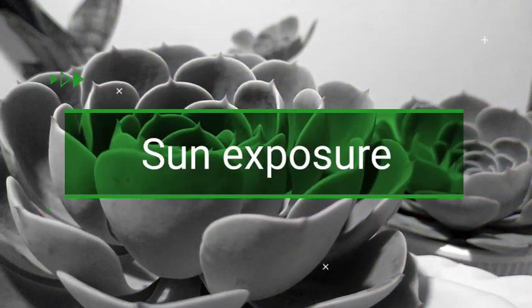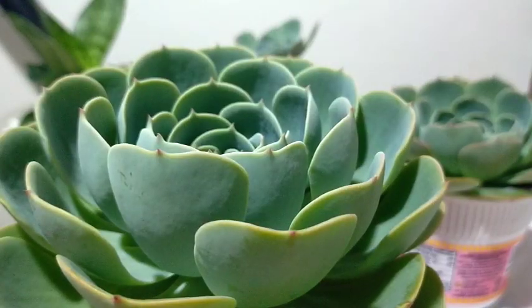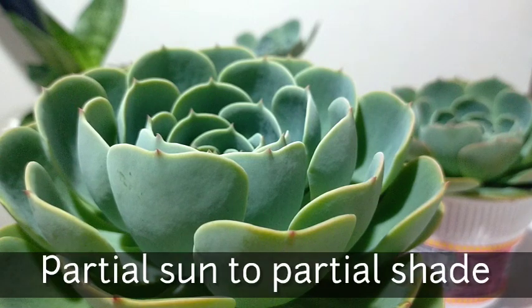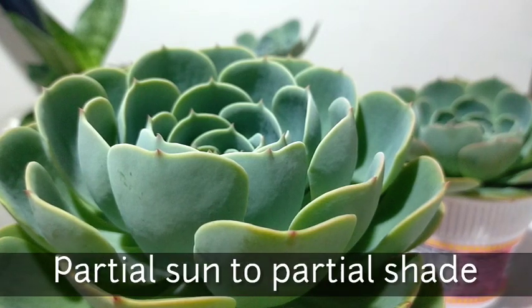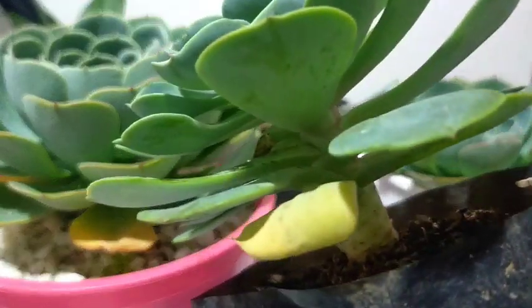Yung ating mga rose cabbage, nakalagay sila sa aking mini greenhouse, which gustong-gusto nila ng sunlight for them to grow healthily. That's why pwede nyo silang ilagay sa area kung saan makakakuha sila ng partial shade to partial sunlight for about 6 hours a day. Kasi kung hindi sila magkakaroon ng enough sunlight, ang tendency is mag-etiolate siya.